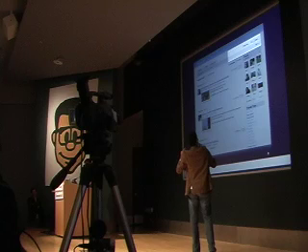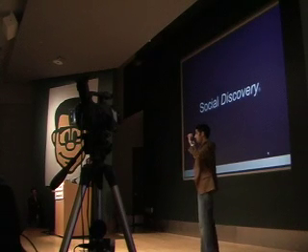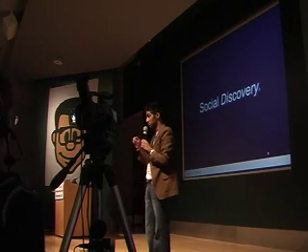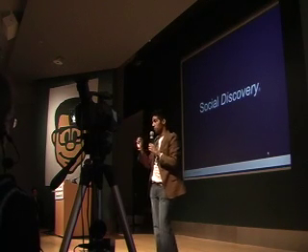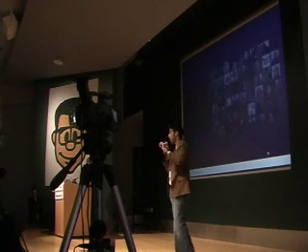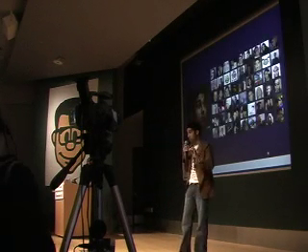Now I want to talk about what that intersection is. It's the intersection of friends and information that we call social discovery. That's a really important point because as we were looking at a lot of social sites, we found that they were asking the question, who are my friends?